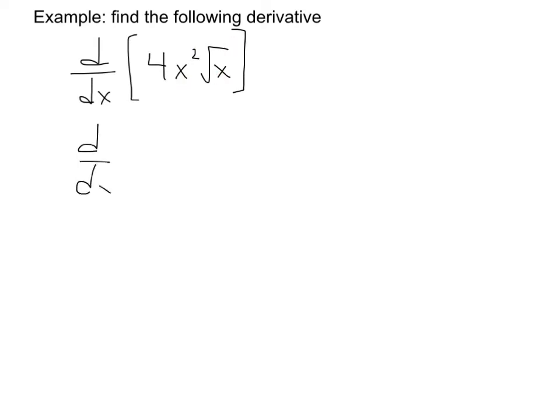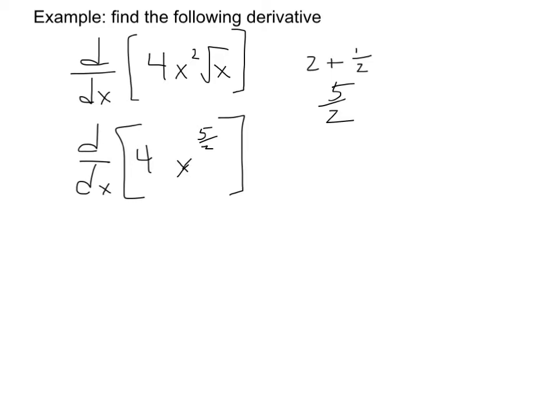And so I can just remember that when you multiply two things that have the same base, you can add their powers. When I add together 2 plus 1/2, 2 from the x squared and 1/2 from the square root of x, I'm going to end up with that power being a 5/2 power. So I can effectively rewrite this problem as 4x to the 5/2 power. Now this is perfectly set up for us to use our power rule on.